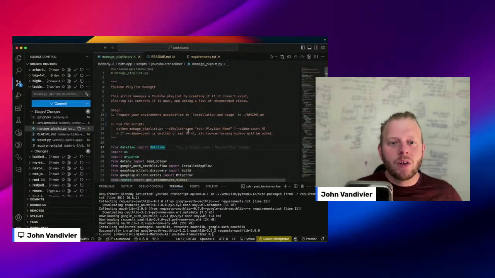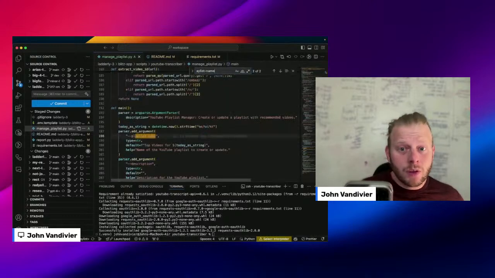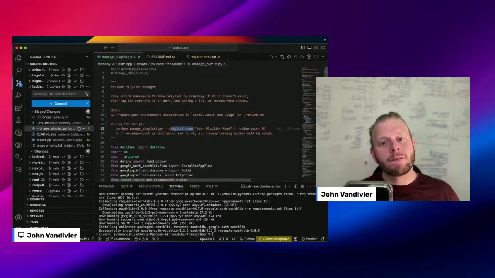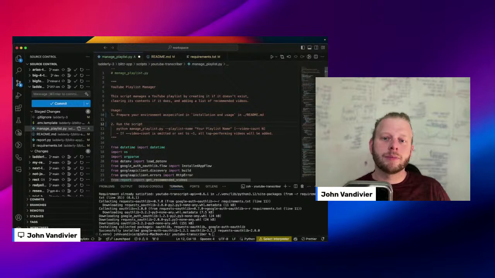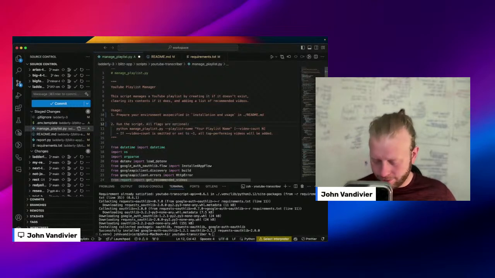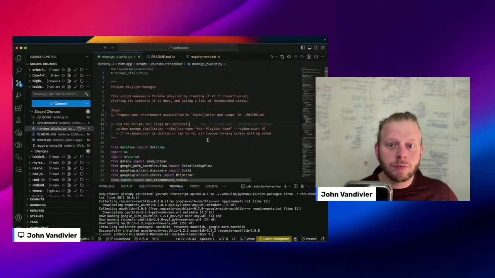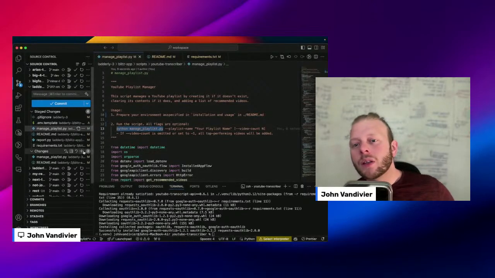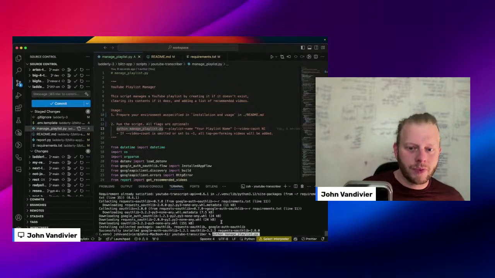So now this should be optional. Playlist name should be optional. Yeah. All flags are optional. And so we're going to try it with no flags at all.